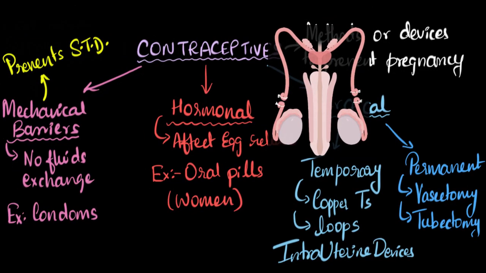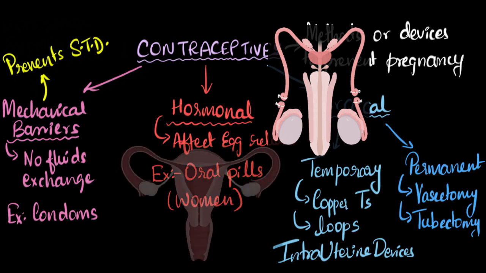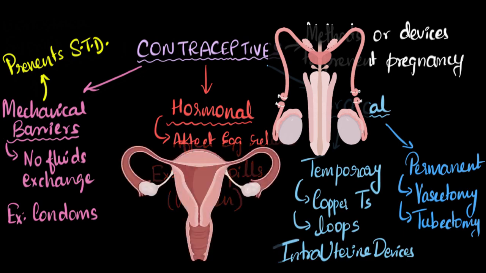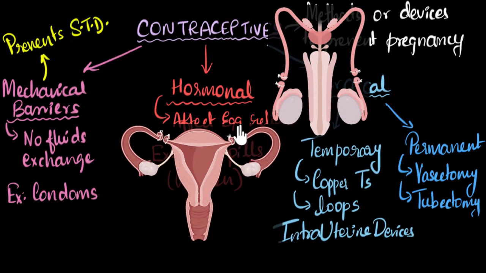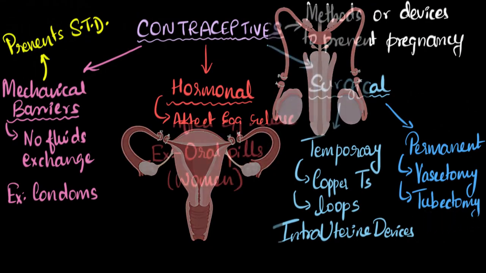Similarly, tubectomy is quite similar. In tubectomy, we make a cut in the fallopian tube and put a knot over there. This will ensure that the released egg will never be able to reach the uterus, and it will never be able to implant itself and grow over there. Since we are cutting the fallopian tube, we call this the tubectomy.